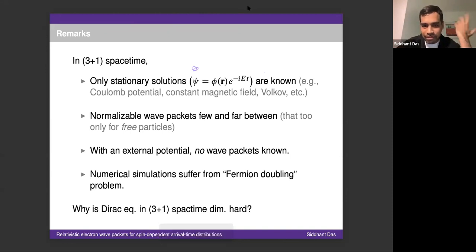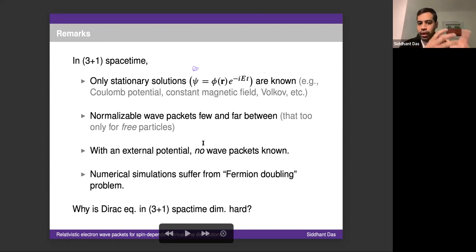But there was just a dead end, whatever I was trying. And the reason really is this equation is very difficult to solve. Not just for me, but in general. And if you look into the literature in 3+1 space-time dimensions, there are hardly any wave packet solutions. When I say wave packet, I really mean a normalizable propagating thing, right? Like a Gaussian wave packet, for example.